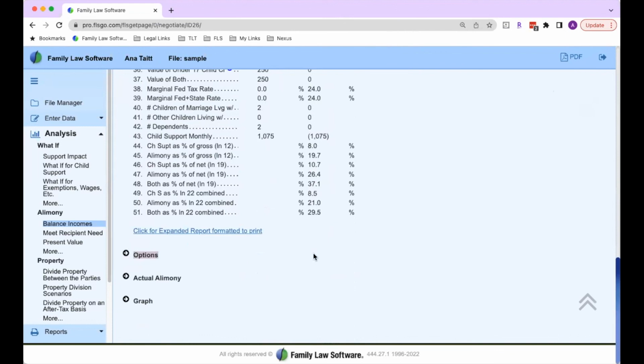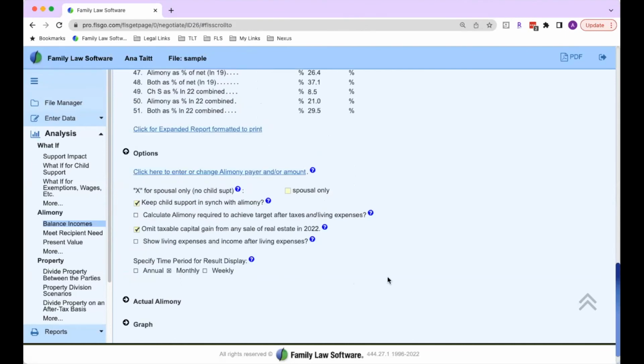So, pretty much every state, your child support and your alimony are related. Let's say for whatever reason, you want to break that relationship because the child is going to reach the age of majority and it's no longer a factor. If you look under options, you can unsync alimony and spousal support.